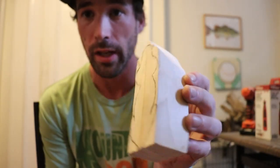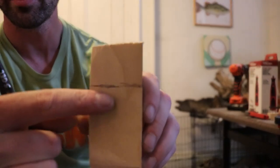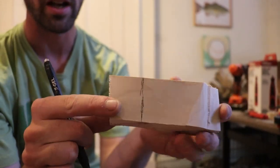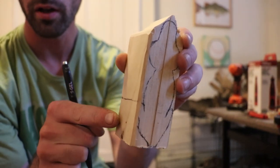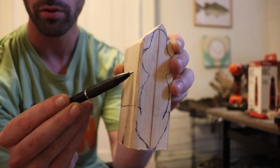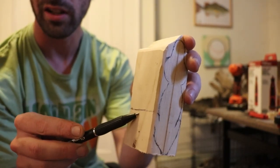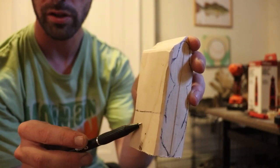This is going to take a very long time to carve. I made some dimensions on the side of this bait. If you look at the corner here, because I wanna actually take off this whole block right here, and I don't wanna carve past this line I made because that's what I'm gonna carve into the hind legs.